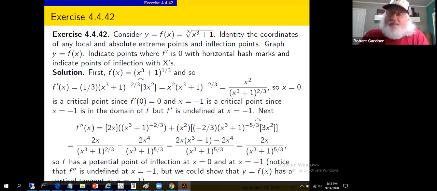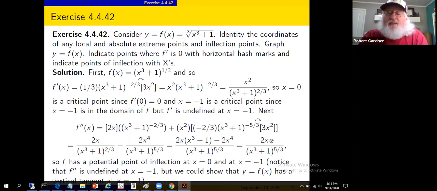Simplify, because I've got to find potential points of inflection. I leave it to you to pause the video and convince yourself I've gotten a correct common denominator in doing this addition and further simplifying. So the second derivative simplifies to this. All the details are spelled out there, but let's not spend our time on that.